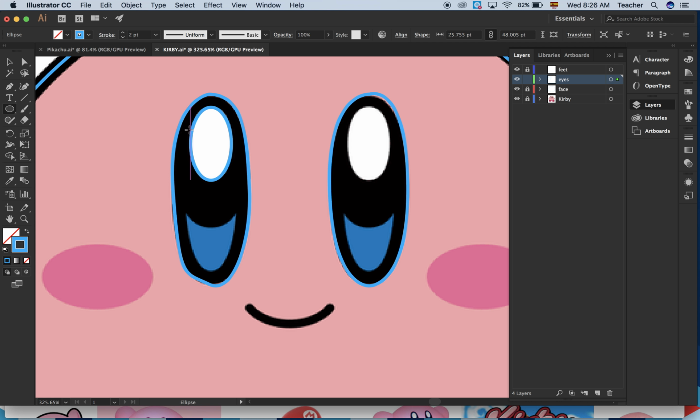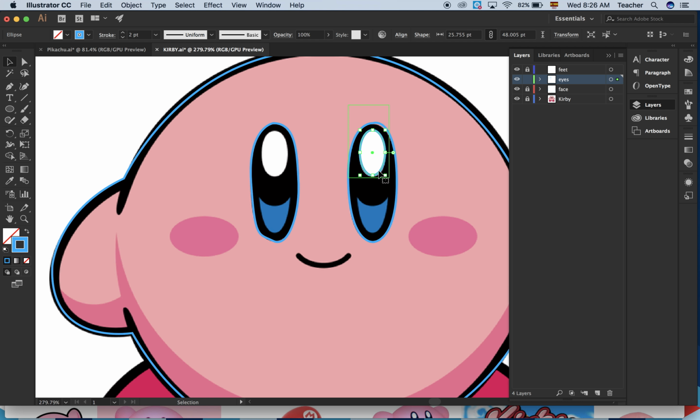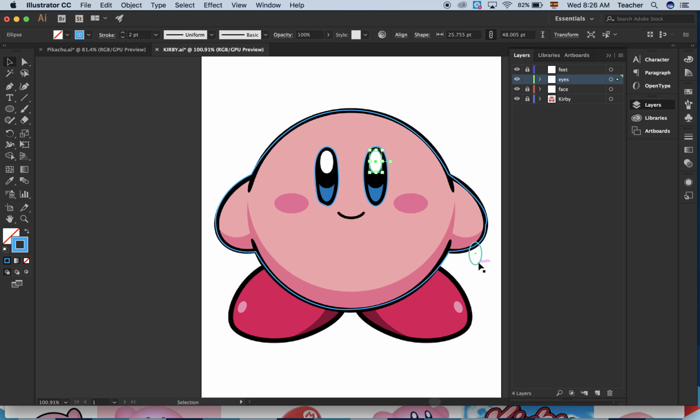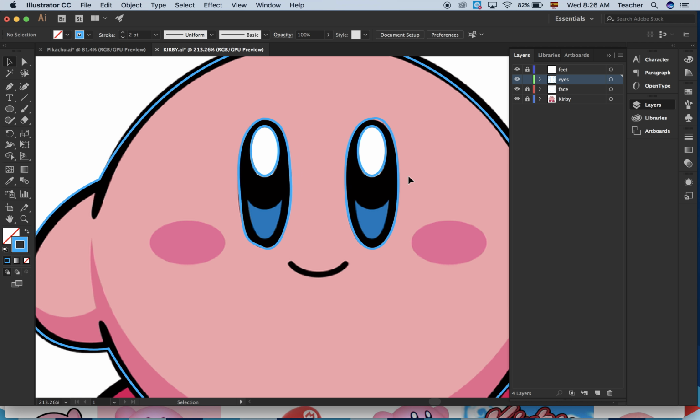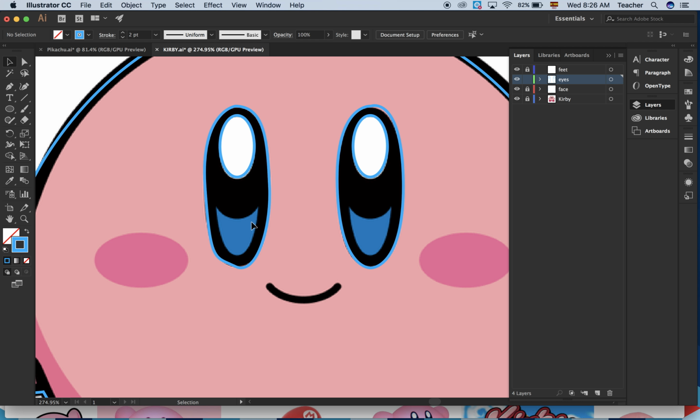Now I'm going to just copy and paste this one, so we actually have two of them. Well, it moved because it pasted right here outside. So I'm going to move this one to here. And now we have our two eyes ready. But we're missing this part, this blue part. So what I'm going to do is trace it again with my pen tool, and I'm going to start tracing those points.